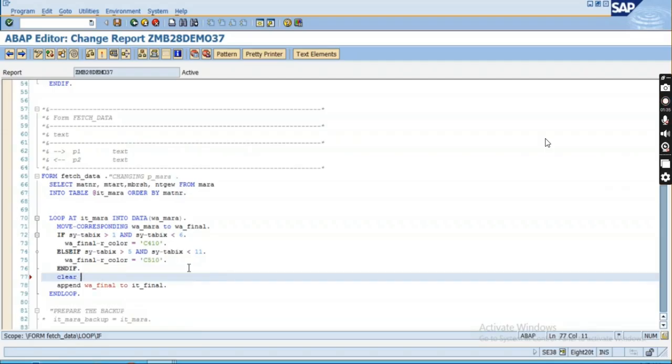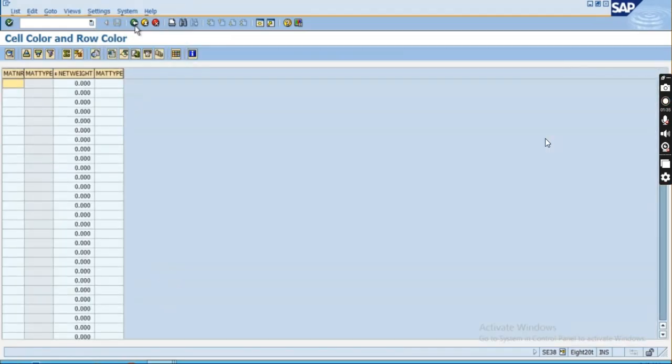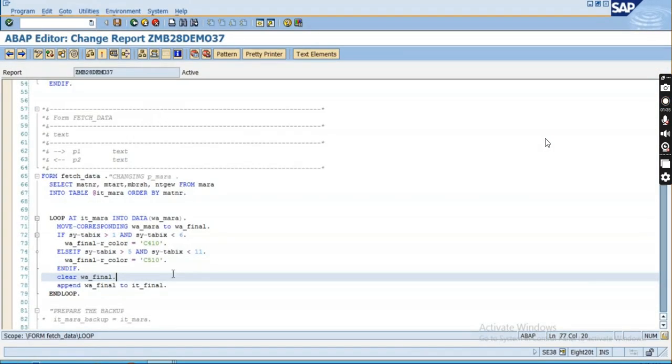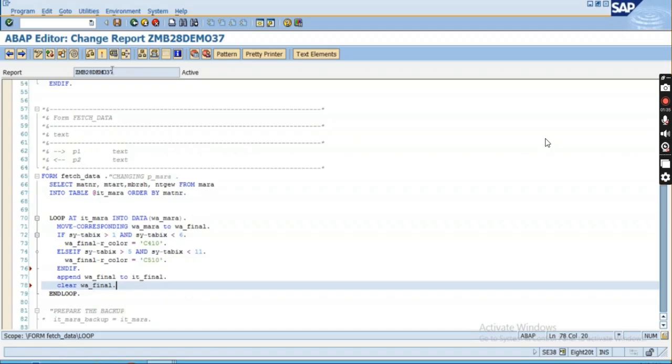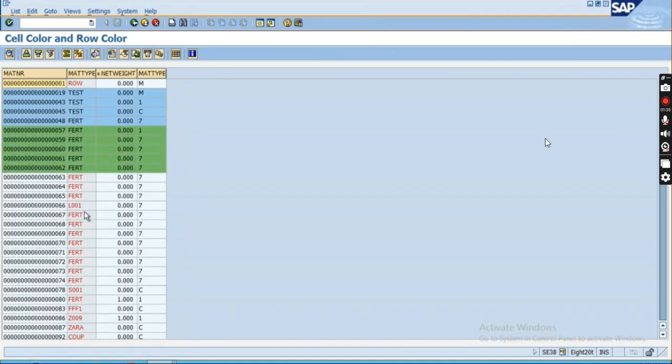That's why we are supposed to clear the work area, right? Run this. Oh my god. Okay, W underscore final. The place where we are writing this clear statement should be just before the end loop, so that data will come, right? And now it is fine.